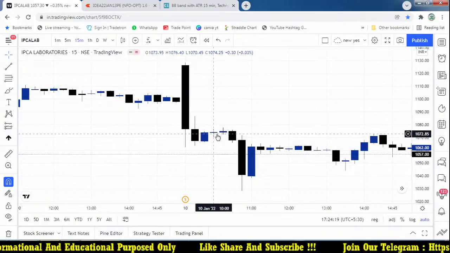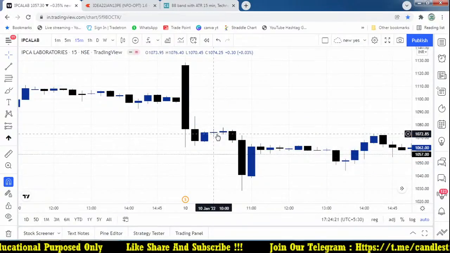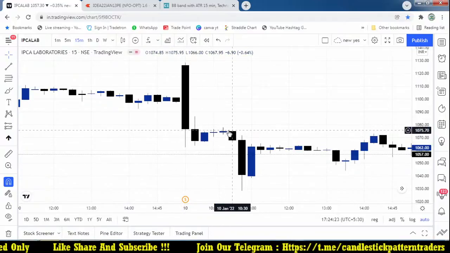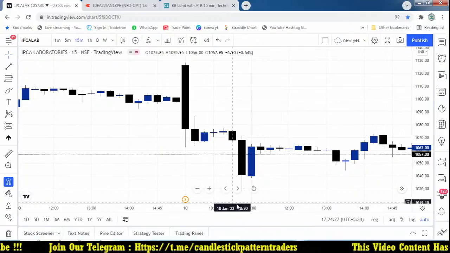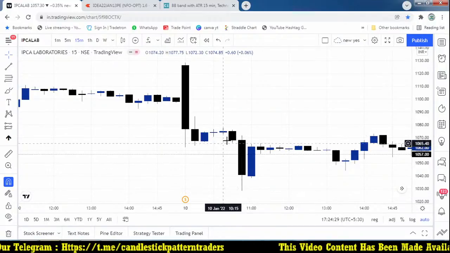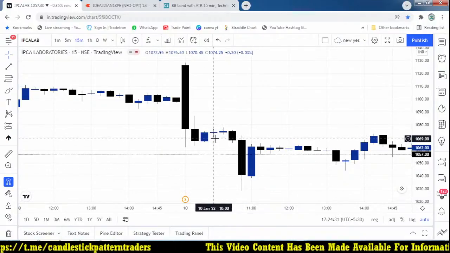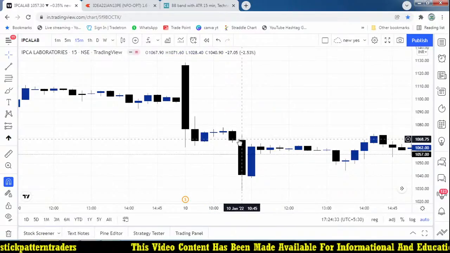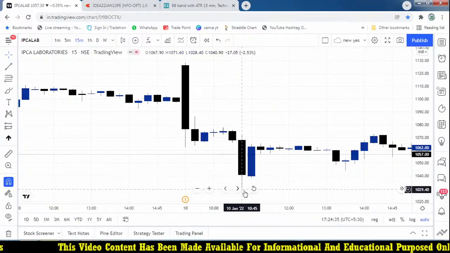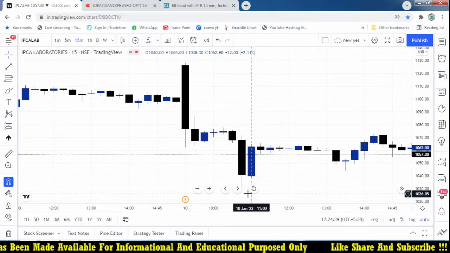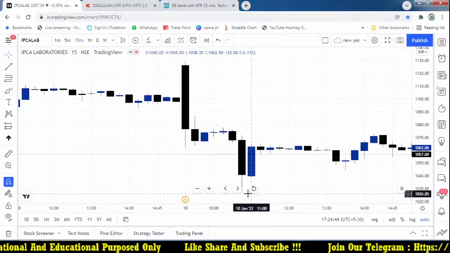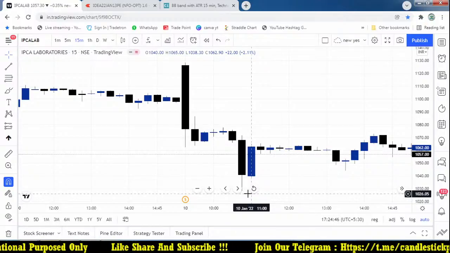The high for that is 1076 and the low is 6 rupees, which is the stop loss. Initially it triggers your buy entry and immediately it triggers your sell entry. The sell gives you the profit up to 1026. From 7 rupees risk, the first time it hit the stop loss, but the second time it generated from 1070 to 1026, more than 50 points. First time you lose money, and the second time gives you 50 points profit.